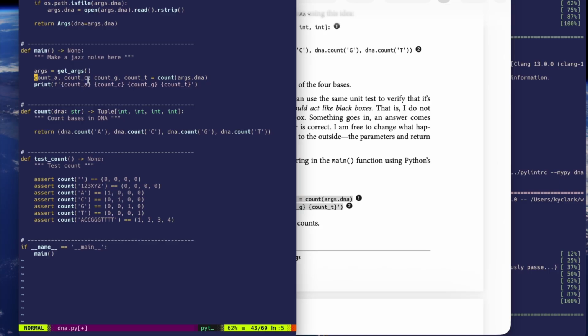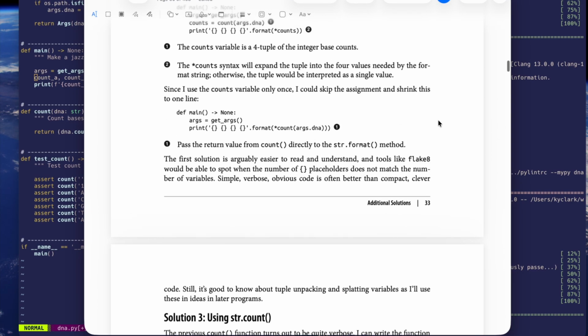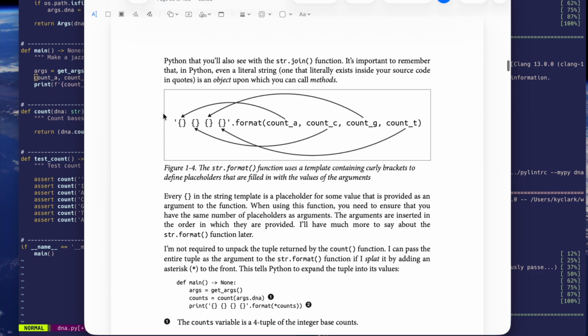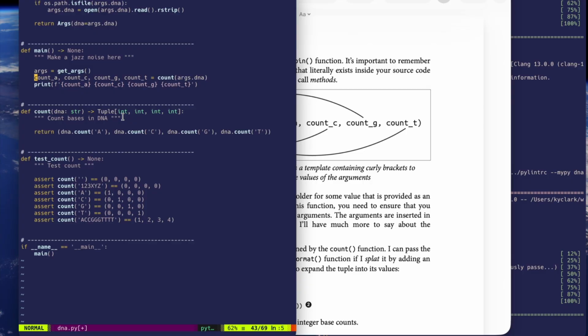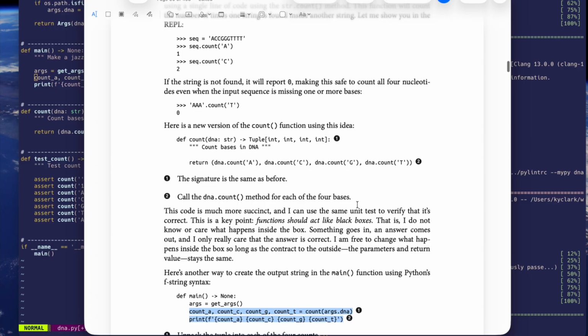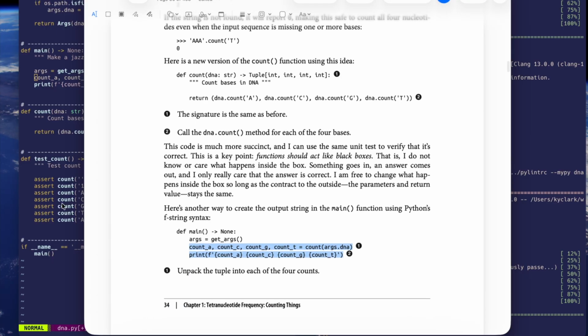What I like about the f-strings is that I can see very easily that count A, count C, count G, count T. I don't have to go back to those arrows that we looked at and visually match it up. I actually prefer f-strings like this most of the time. And in fact, most of the linting tools that I use will complain if you use the format function, preferring that you use f-strings.